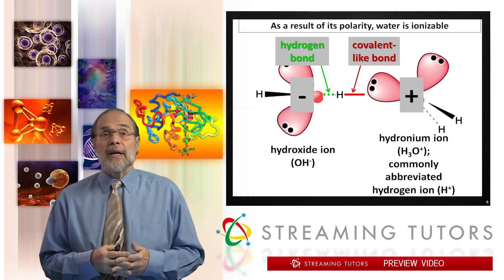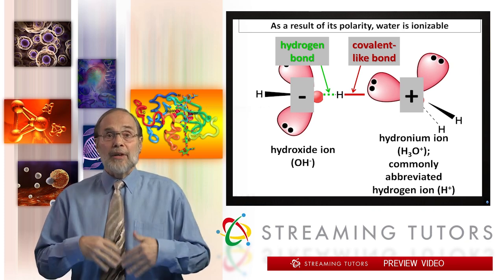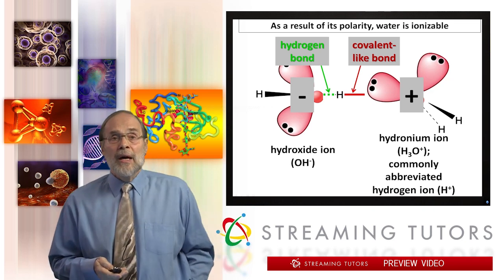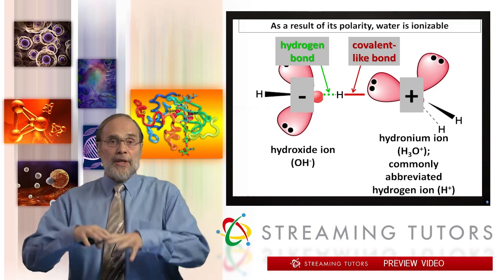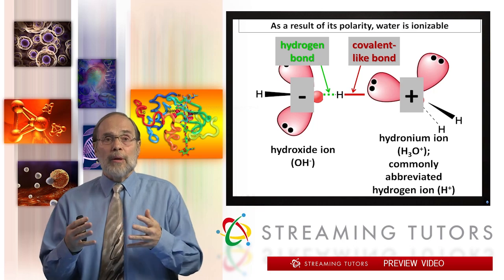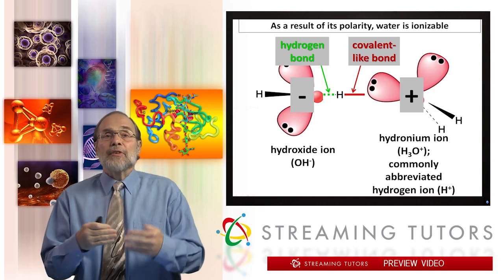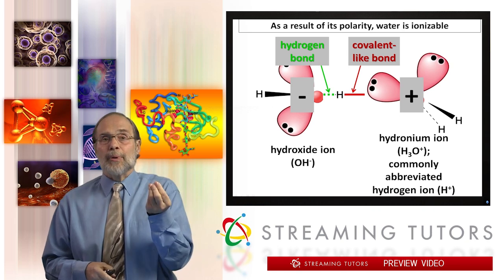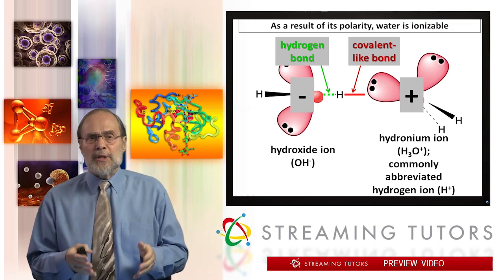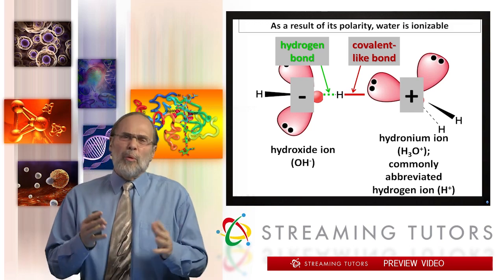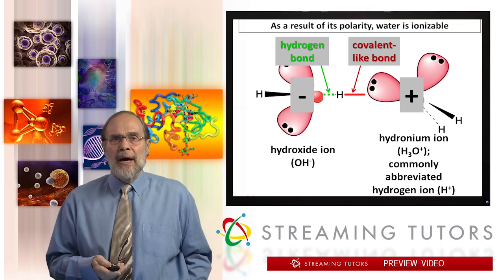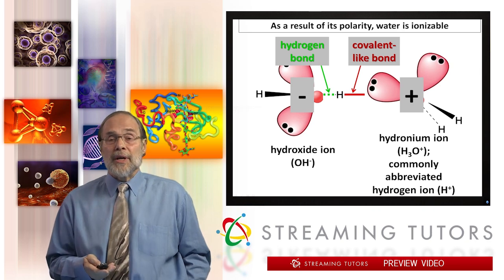So the ion at the left that's lost a hydrogen ion is referred to as the hydroxide ion and is symbolized OH-. You've probably run across it before. You're going to see that symbol a lot. The ion at the right is technically what's called a hydronium ion. That is, it's a complete water molecule plus an extra hydrogen ion. But for simplicity, we often don't talk about hydronium ions. We often talk about hydrogen ions as if they are free floating entities. Of course, as an isolated proton, it's not going to roam around free of association with electrons. But to a first approximation, we can think of hydrogen ion concentration. What we really mean is hydronium ion concentration. Okay, so we'll speak about hydrogen ion concentration when we're talking about the equations and the quantitative treatment of this issue.